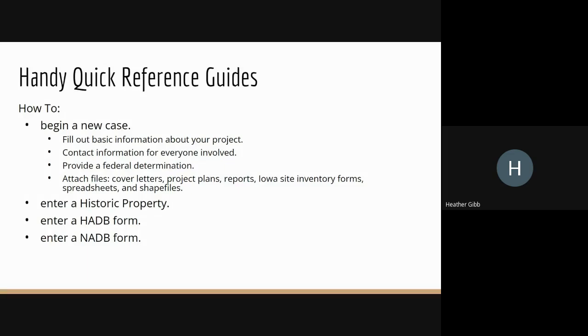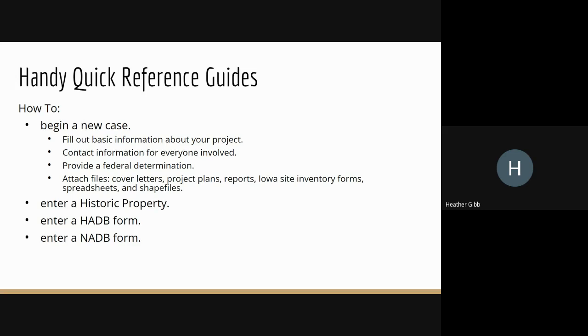We have some handy quick reference guides. Those are actually already up on our website. So if you go to the Federal Historic Tax Credit How to Submit page on the DCA website, you will see that at the bottom there's a PDF called Quick Reference Guide for Federal Historic Tax Credits. That walks you through the very basics of how to submit a project and has some handy images that will help make sure that you're clicking the right buttons and adding the right pieces. We also have this for the other aspects of this system that we have made available. So you'll see those kind of scattered across the website at the various pertinent places.